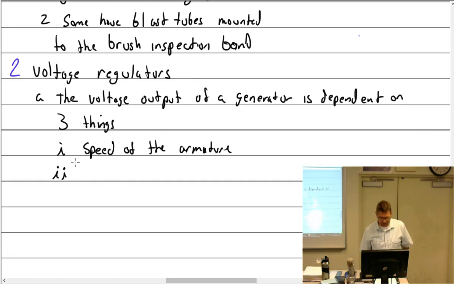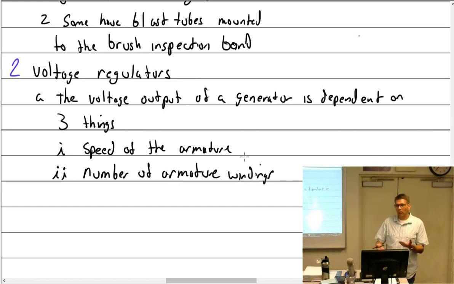Type of windings. Not really. Well, kind of. We'll go with that. Number of armature windings. The more windings you have, the more efficient it's going to be, and the more we're going to cut. If we only had one loop, then you know what that looks like. We started with that, so we have to have number of armature windings. Nothing you can do to control that. It's just the way it is. An engineer figured it out and built it that way.